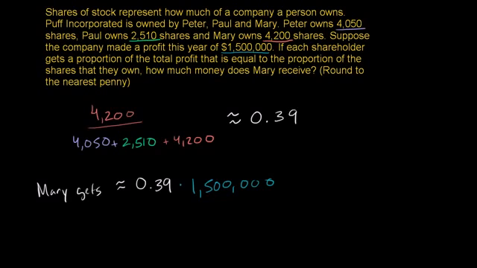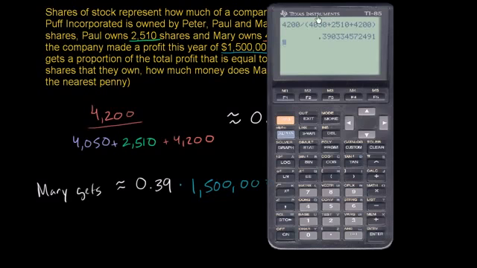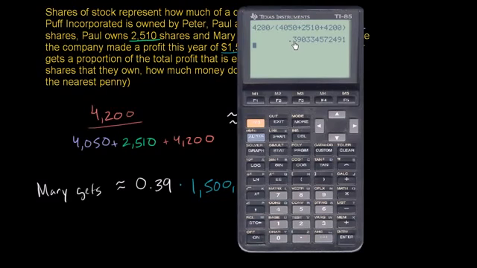$1,500,000. And so let's go back to our calculator. We said approximately 0.39. This is the exact value. I can get that exact value again, at least in this calculator, by pressing second answer, which literally means the previous answer. So this is literally this number right over here, 0.390334, whatever. So this exact quantity times $1,500,000. 1, 2, 3. There we go.